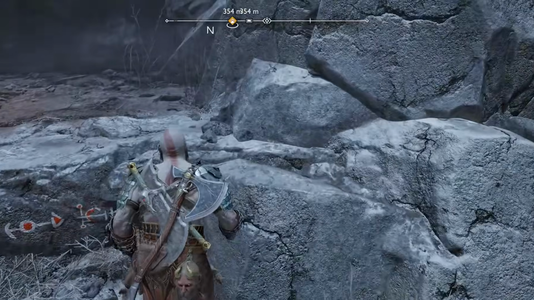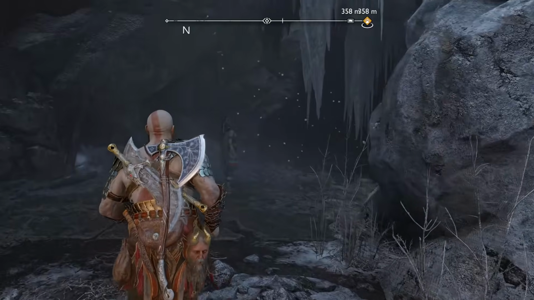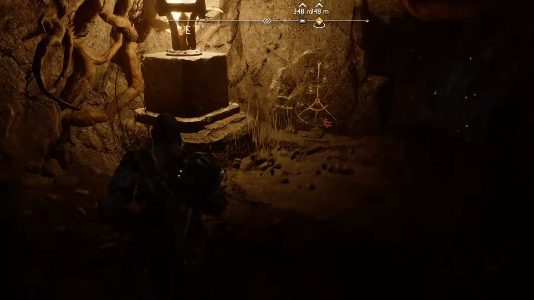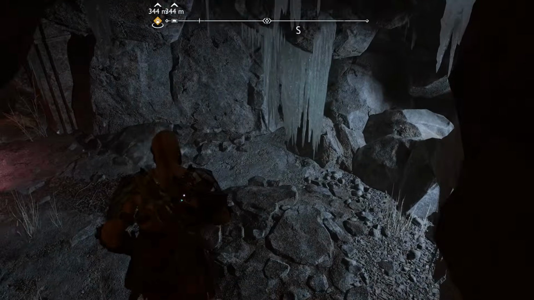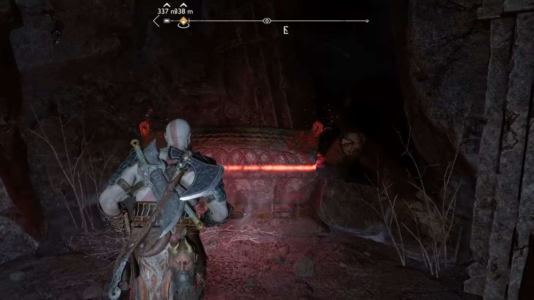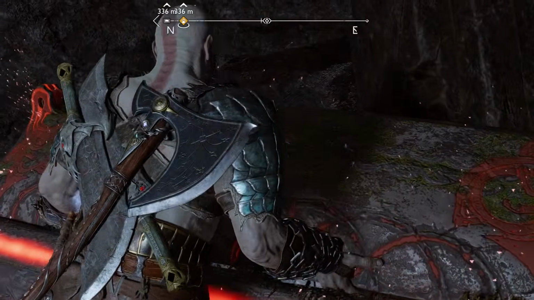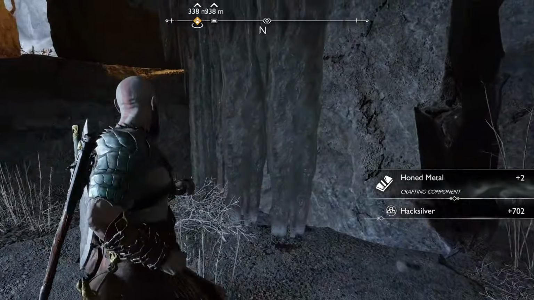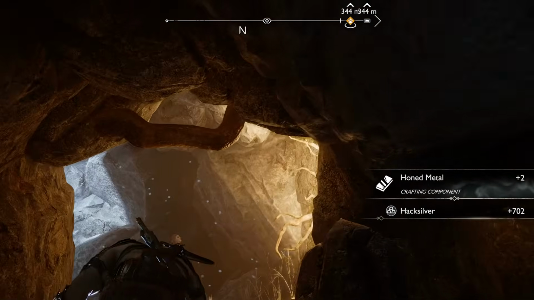And then from the hack silver chest, just head back, and you're going to have to smash through the ceiling. But before you do smash through that, just to the right through this gap is going to be another coffin. Now just go back and then smash through that ceiling up above.